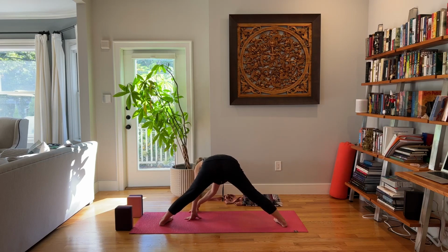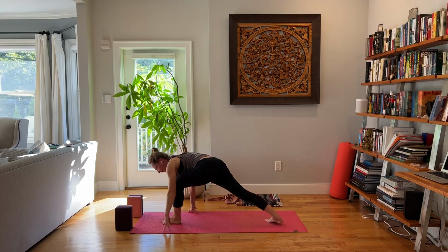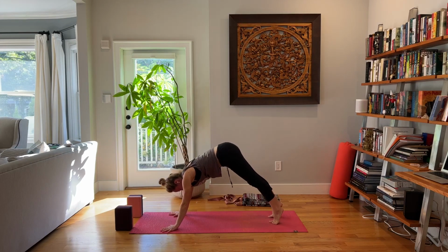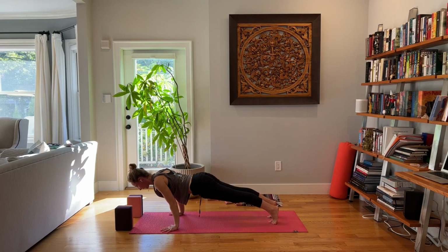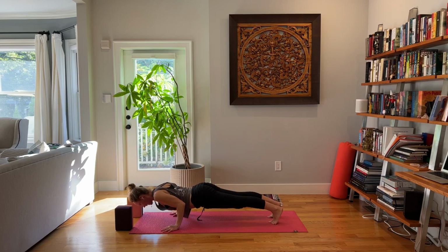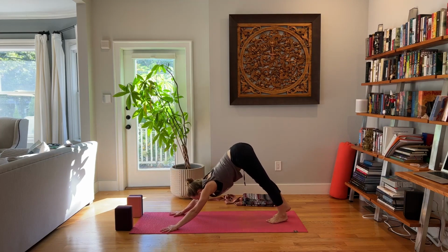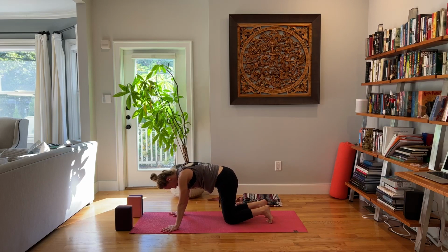Walk the hands back to the front. Come to runner's lunge. Step back to plank pose. Inhale. Come to chaturanga. Upward facing dog to downward facing dog. Tap the knees down to the floor. Take a seated position.